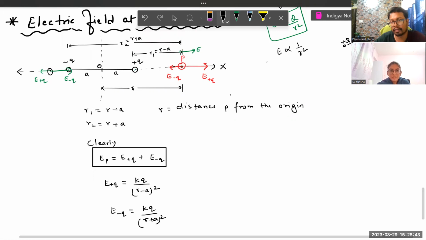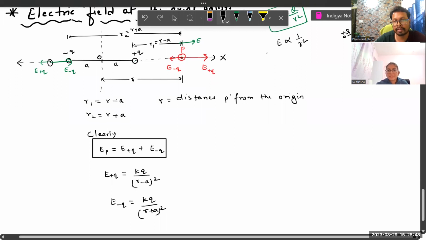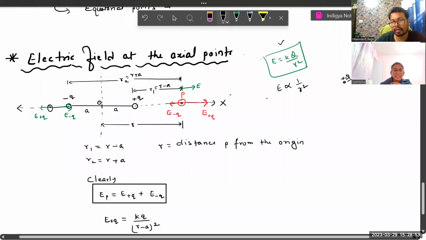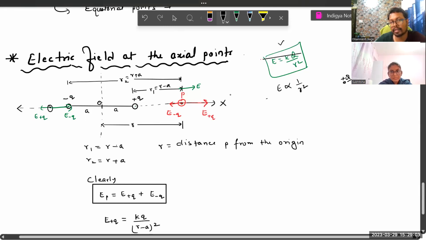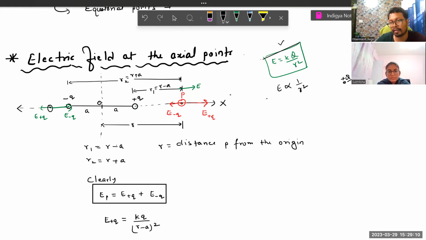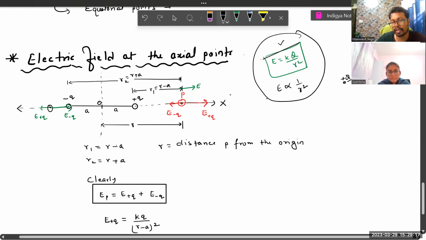So it's the distance between P and plus Q, and P and minus Q. I was getting confused, so it's calculating this distance between plus Q and minus Q? No, no, no. That is the meaning of this formula, right? Just see that. What is this R? R is the distance of the source charge from the point where we are calculating the electric field, right? That is what you have to do here. You need to know the meaning of this formula and apply it over here.